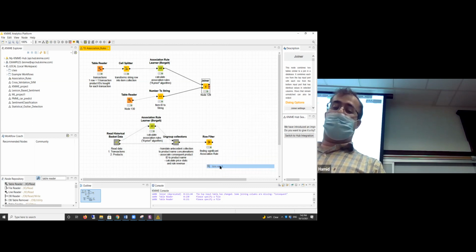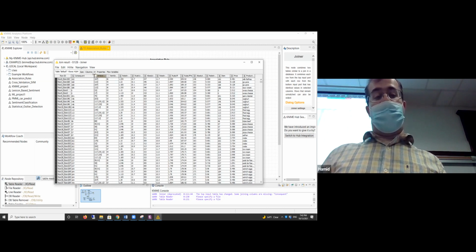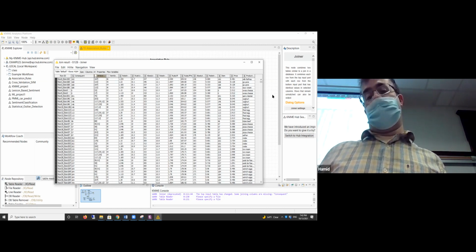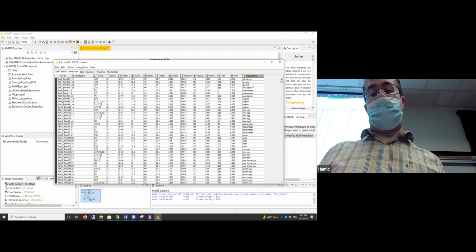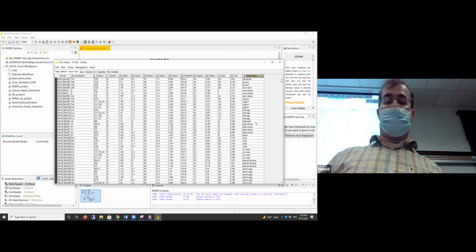So go to the join result. So now I have consequent IDs as equivalent names. So for example, I know the first item is milk, fat-free. I have sour cream, yogurt, fried egg.